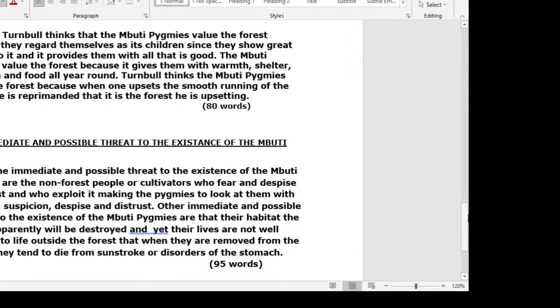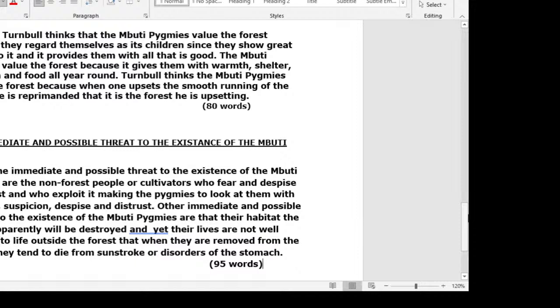So at the end of the summary, I have indicated the number of words. I found myself using 80 words, and I think I captured the basic points for the answers. Remember, the question was in not more than 80 words. Therefore, I was supposed to write between 75 to a maximum of 80. If I had gone to 81 words, I'd be creating myself a problem.